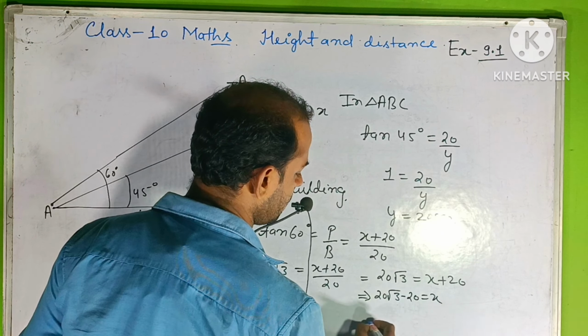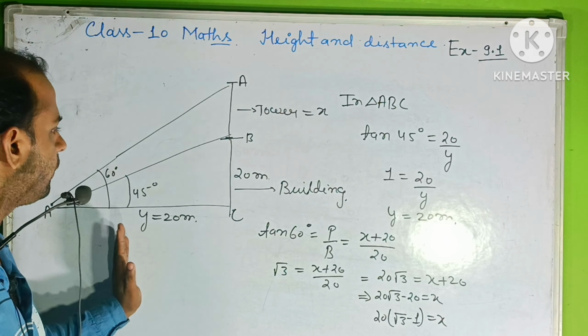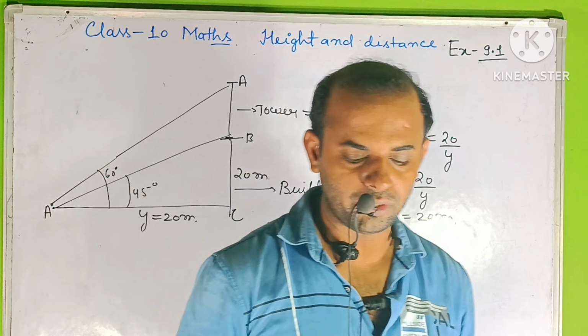I think it's very easy to do questions like this. But what you have to do is take two equations, one from the smaller and one from the bigger triangle. After that, take the value of one and put it in the other equation. Simply you are able to get the answer. No need to worry so much about this. We will move towards question number 8.